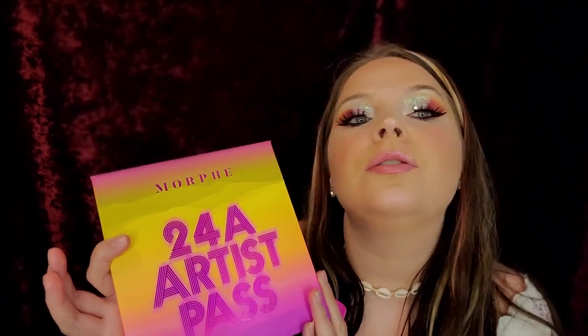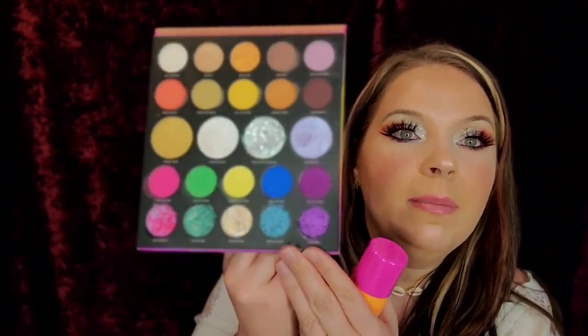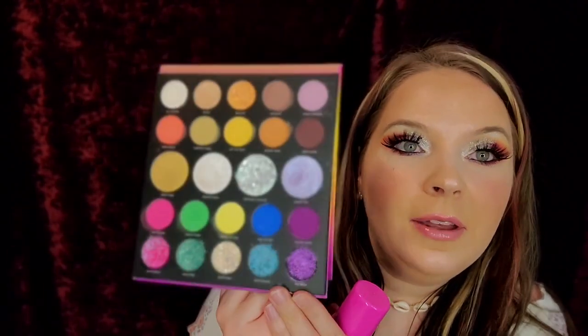That's the final look. You guys, I am so nervous about the stars, so as soon as I'm done I'm going to take them off with tweezers because it's making me a little nervous. So this little guy was $10. This palette was $29 and so well worth it. I love it. What do you guys think? I'm going to come up with some other looks — like a neutral look, I'm thinking maybe for next time.